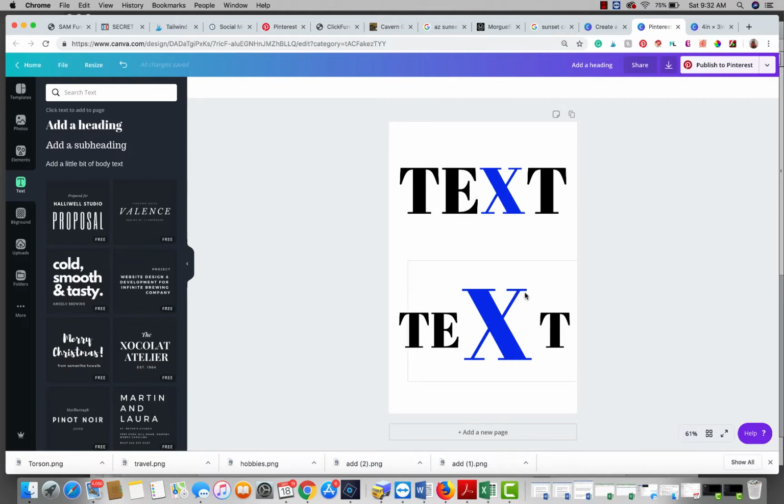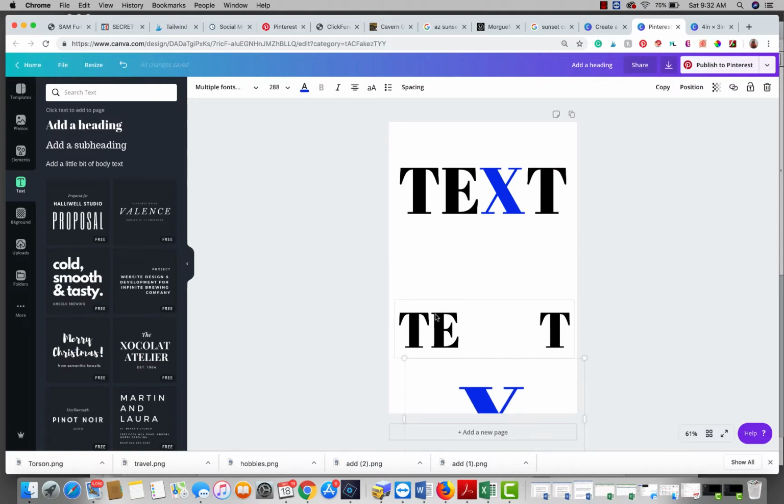And then you could just bring that into ClickFunnels that we're all using for our landing pages, and you have a really unique looking text image there that no one else is going to have. So that's pretty cool. To create that, you have to have your word and then leave a spacing where you want the letter or letters to be that you're going to make extra large.